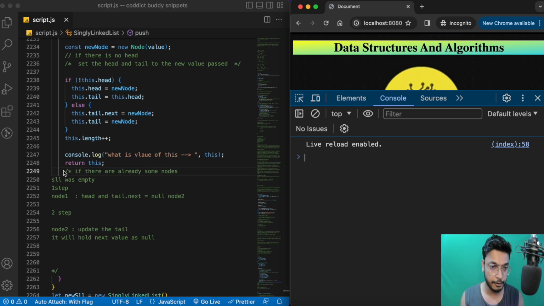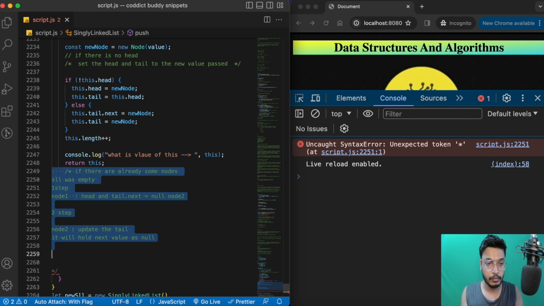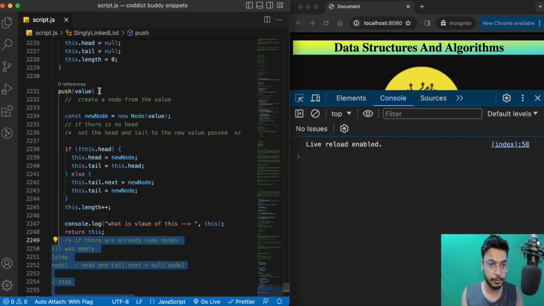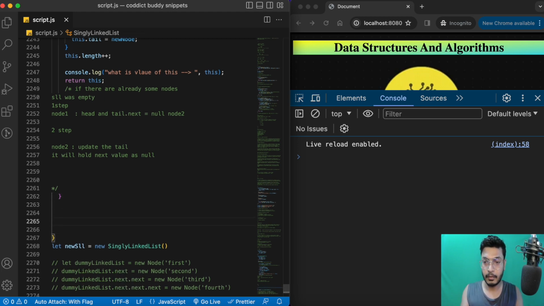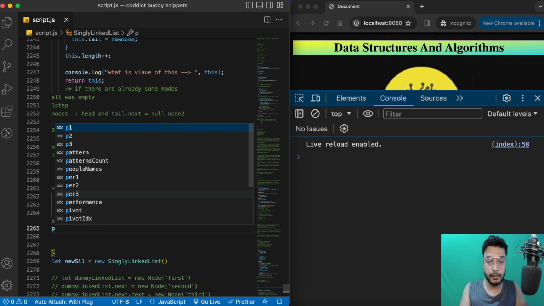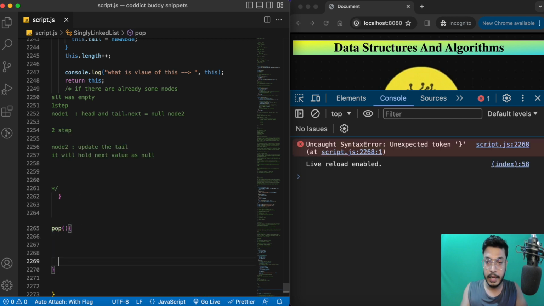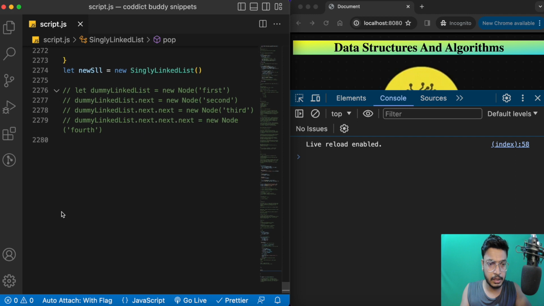I think here only I have to write it somewhere. Let's remove it, this whole thing. Let me see if I need to remove it or not. Okay, let's write here itself. Okay, so for that we have to use the pop method, and then here, first thing, it's zoomed enough, right guys? I think it's zoomed enough.